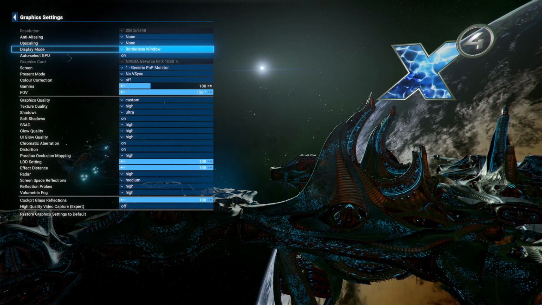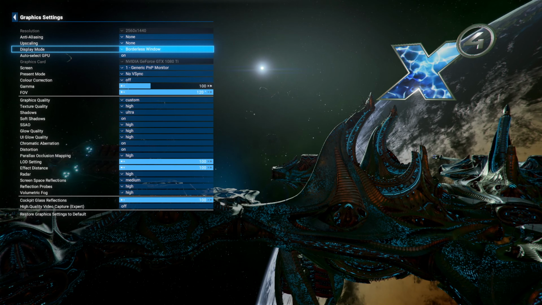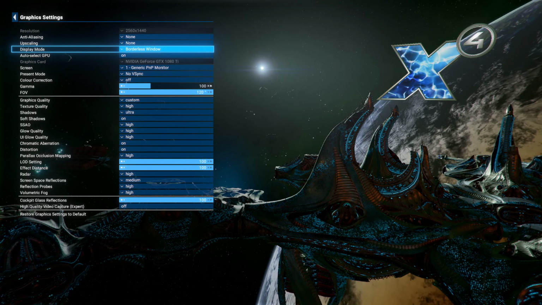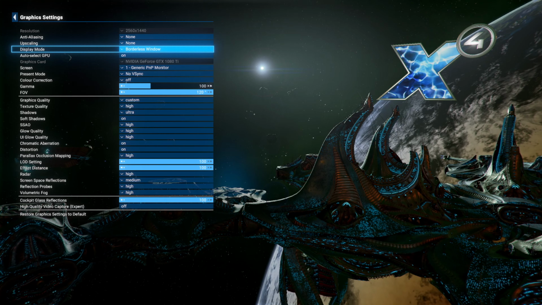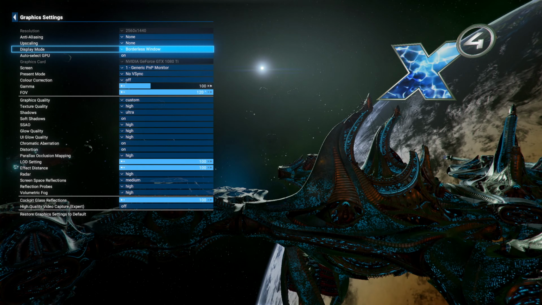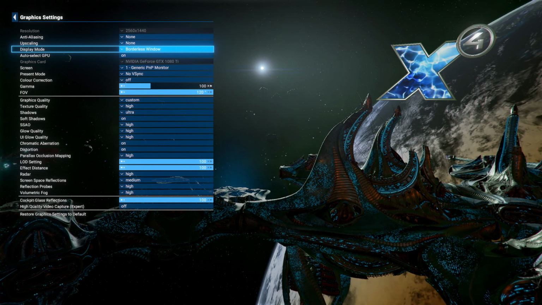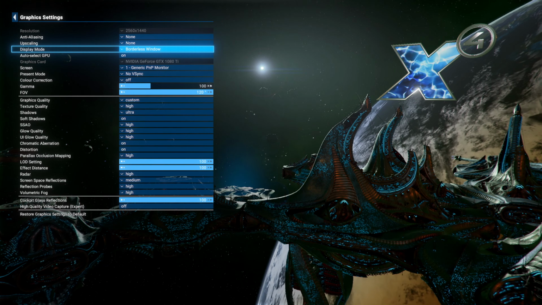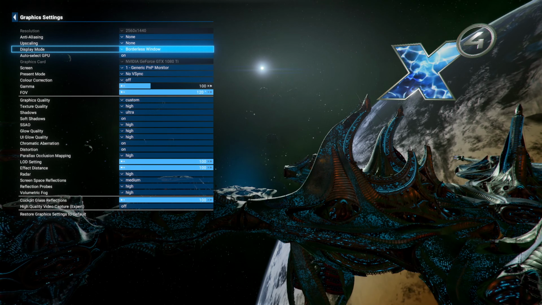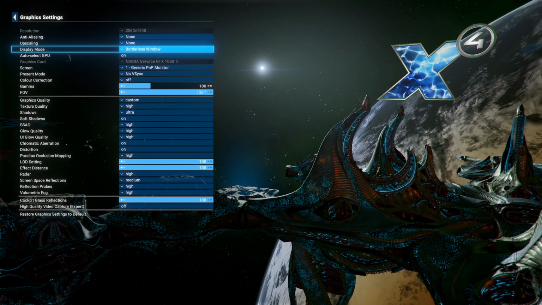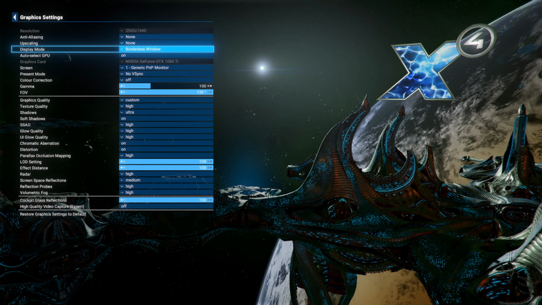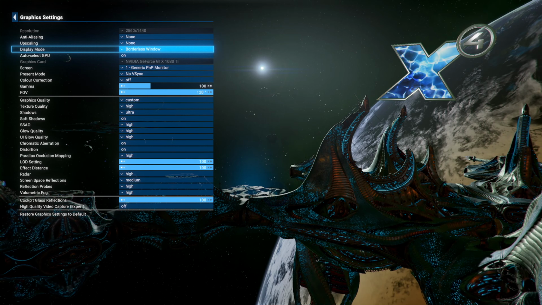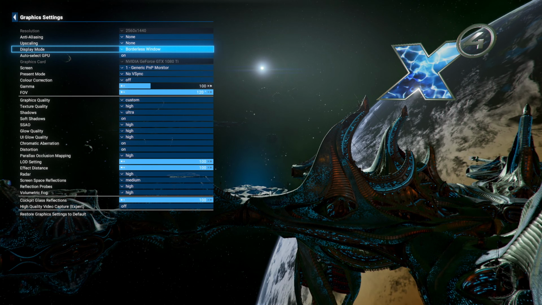Now they are both real time, however obviously on a map it's simulated. So what that means is it doesn't actually put a physical object on the screen and move it around. It simulates what it would do and then gives you a basic version of that, i.e. the map. Everything around you is physical objects. So the more objects you have on screen, when you've got your massive fleet of 500 fighters and you go, I'm going to wipe out the Xenon, and they send another 500 fighters back to you, or they're watching your light show or your fireworks show or whatever you want to call it.